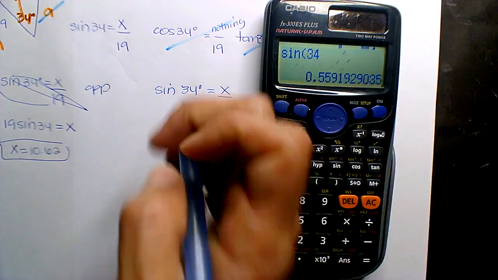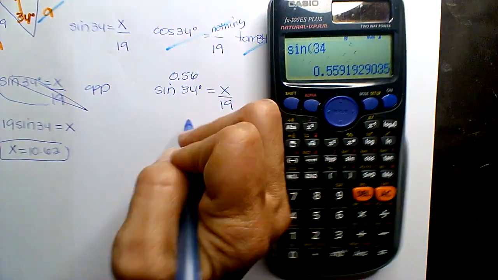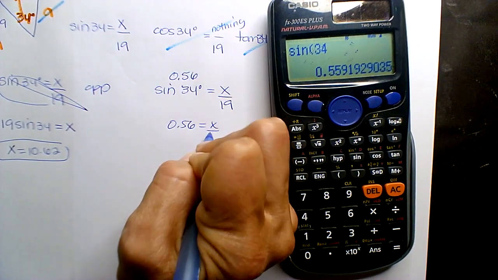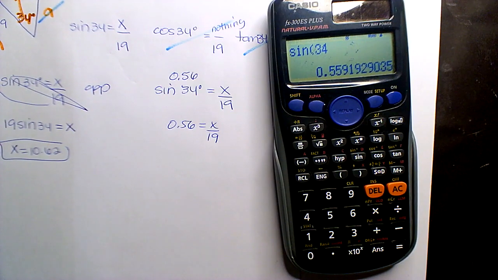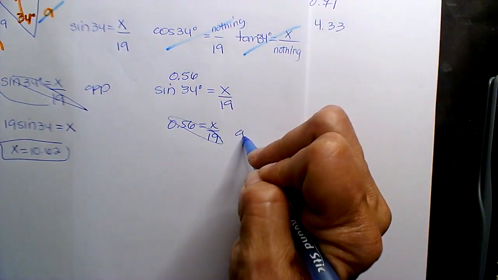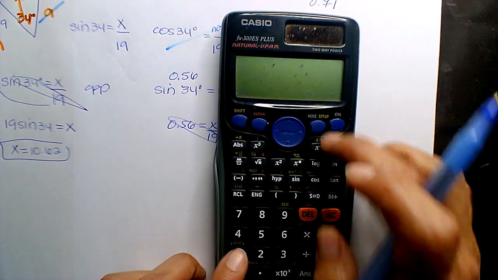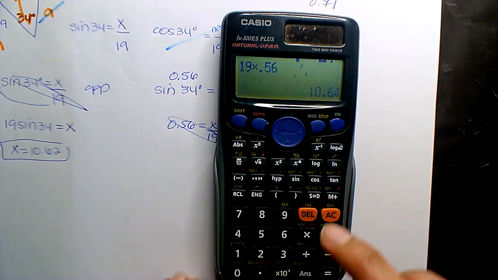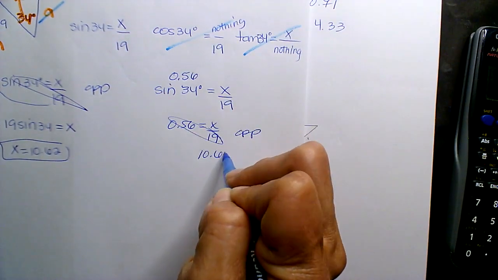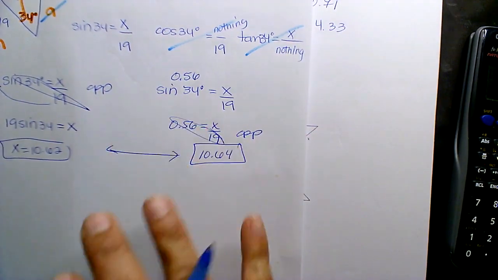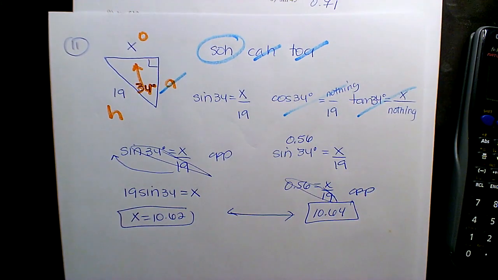Then sine of 34 degrees is 0.56. Now if you feel comfortable here, you can go ahead and cross product, CPP. So what's 19 times 0.56? I get 10.64. And you can see it's only 2 hundredths of a difference. That's why when I do the keys for quizzes and tests, you're given a grace of a few digits, because you can do it in parts or you can load the calculator. And I have the answers there.